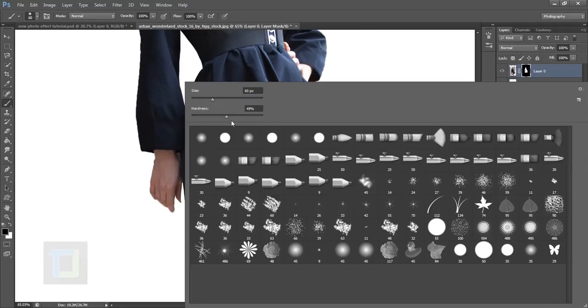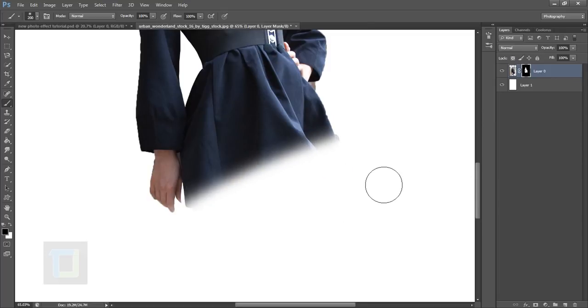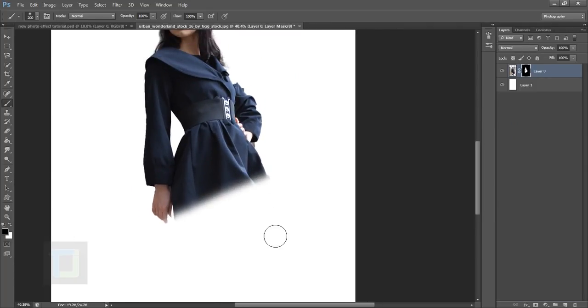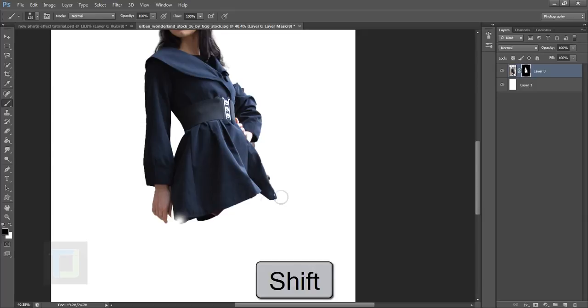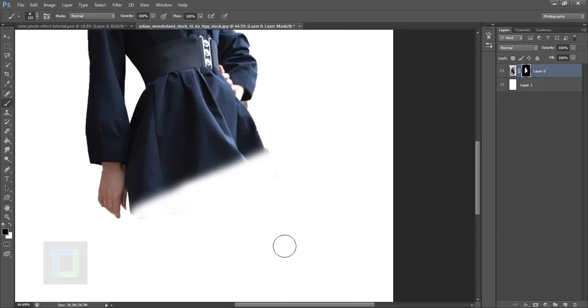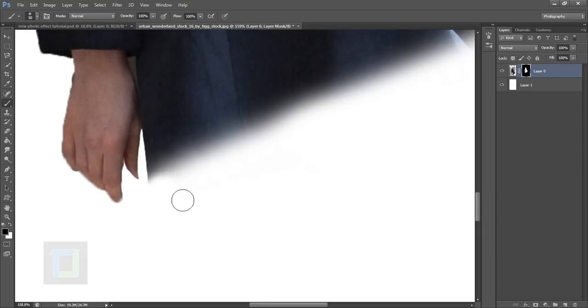Now right click and make your brush 0% hard so you have really soft edges, and then paint like this, and you can keep it as much as you want, so this looks fine and it's enough. But you can also do one thing: make your brush slightly smaller, then click here, hold your shift key and click here, and then remove this unnecessary area. Cool. Now you can see you have this kind of crazy thing, so just make your brush smaller and do it. Oops.